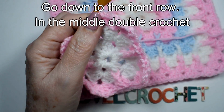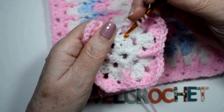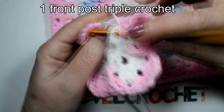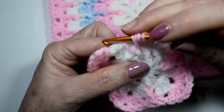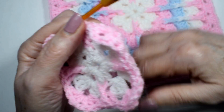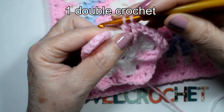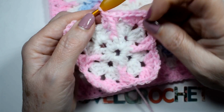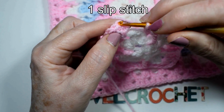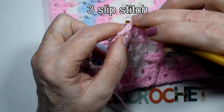Go down to the front row. In the middle double crochet. One front post triple crochet. One double crochet. End row with 1 slip stitch. Three slip stitch.